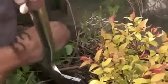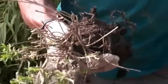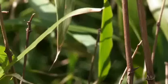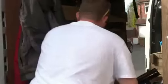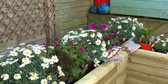I would say the lavender isn't happy here. I can tell because it's very leggy. Hasn't really flourished where it's been situated, and it hasn't been able to stand the competition. I'm going to put this in a position where it's going to get the light and try and give it the best possible chance in life. Those plants will provide much more bang for the buck in this garden now. And AJ's come up trumps with another great bit of money-saving recycling, using the leftovers from the raised bed kit.